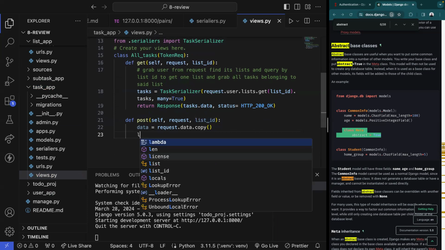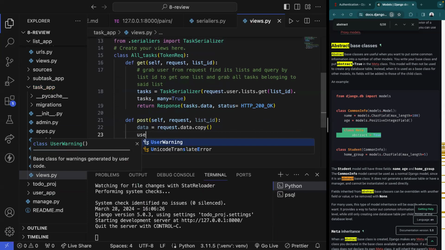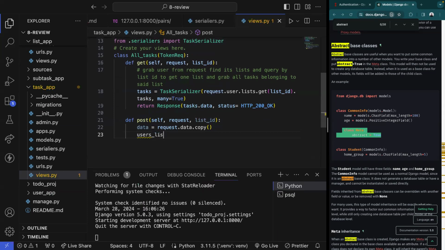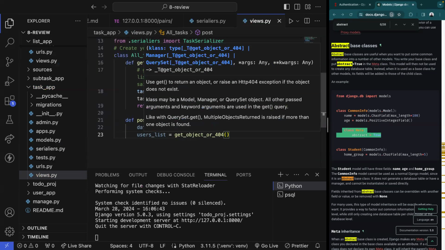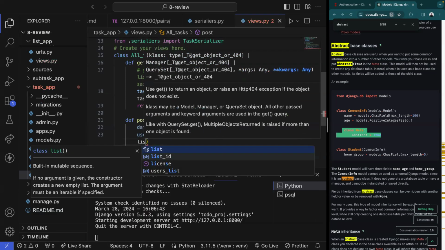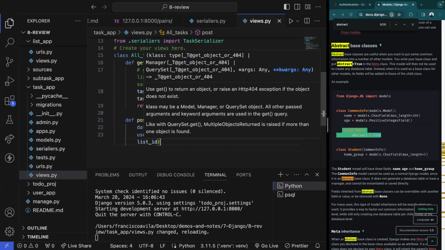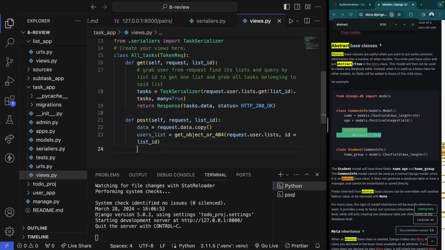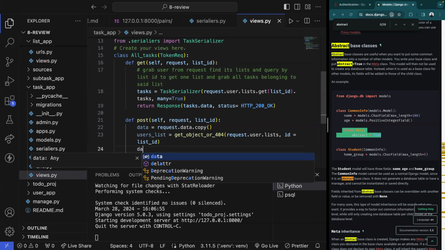So I'm going to go ahead and say users_list is equal to get_object_or_404. And what I'm going to pass in is the request.user.list, where the ID is equal to the list ID. And now that I have that one list, I can go ahead and create my task. So I'm going to say data.